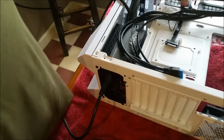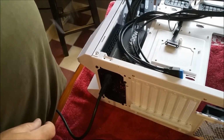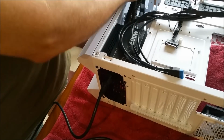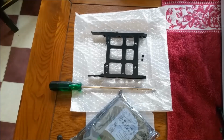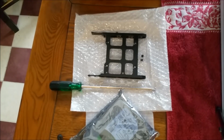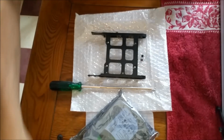There's these rubber boot things here in the top of the screen, if you can see. That's for all your cabling to go through. For these, I'm not going to thread any of that through yet because I'm not ready to put the board in. I will stick the hard disk in though. And the hard disk sort of just slides in. I'm going to use the upper bay just so there's airspace sort of underneath it. Right, so the machine's plugged in to the wall, it's not turned on. I can earth myself out against motherboard headers and all that sort of stuff.